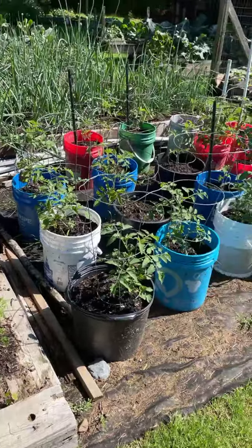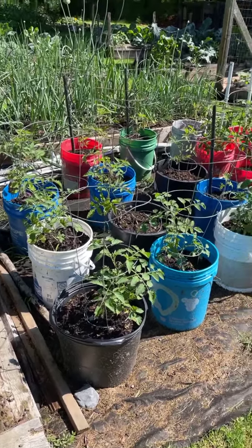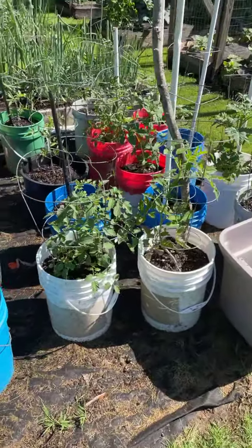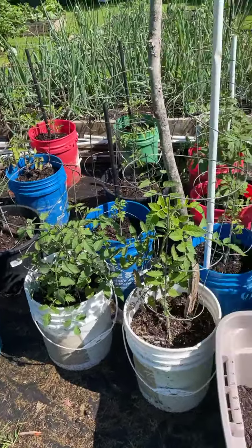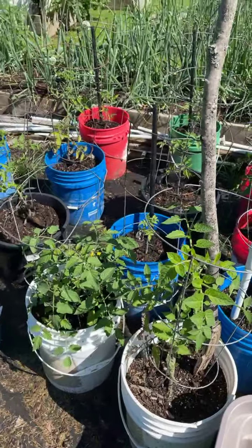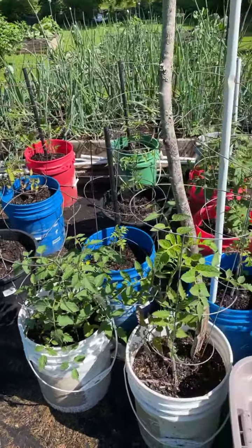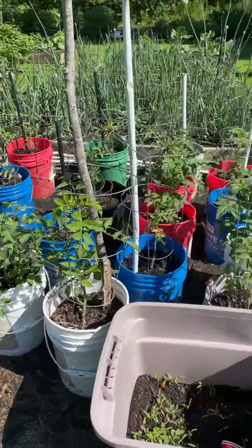And over here are our bucket tomatoes, and it looks like since the storm and they got drenched that they're doing fantastic. These have not looked good at all yet, and I've been so nervous. We love our tomatoes. We love to process them and make homemade pasta sauce and salsa and tomato soup. So these are all different varieties, and I'm playing a game this year that I didn't put what they are on the buckets, so we're just gonna see what grows. So the tomatoes are doing fantastic.